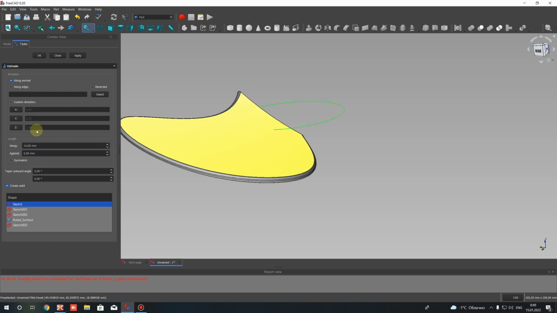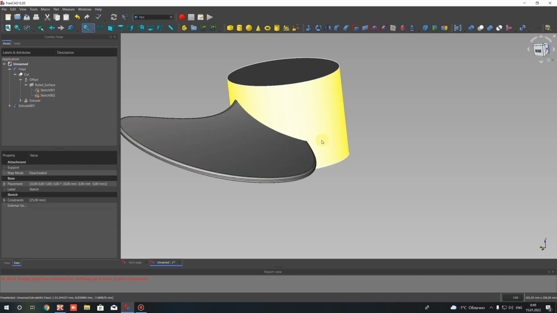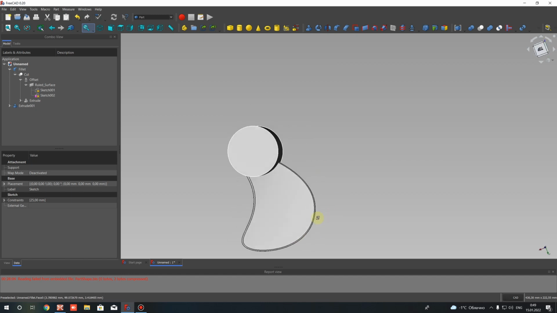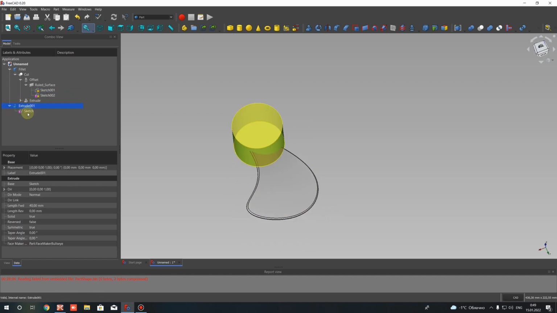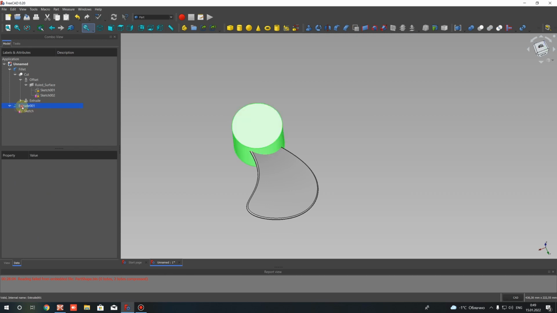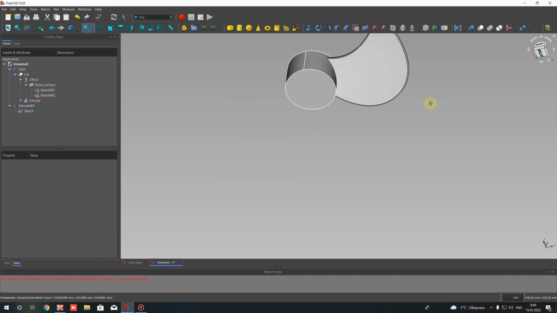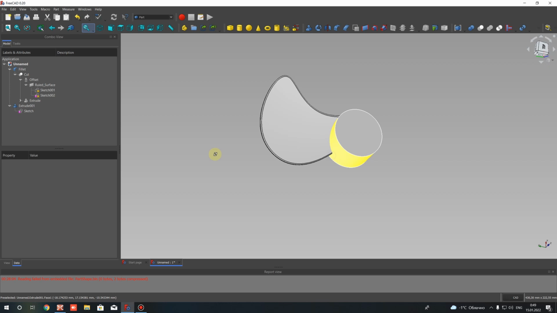Choose this sketch and make it symmetric, and set something like the length of our shaft. Okay, so I think it's a big value. Let's try 30. I think it's a more interesting value.